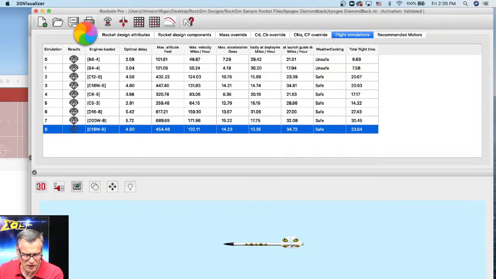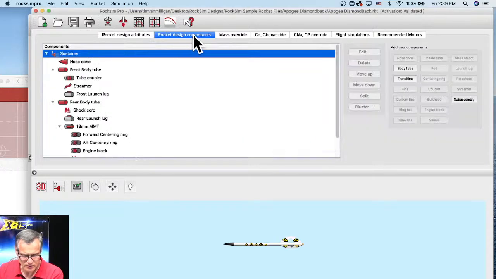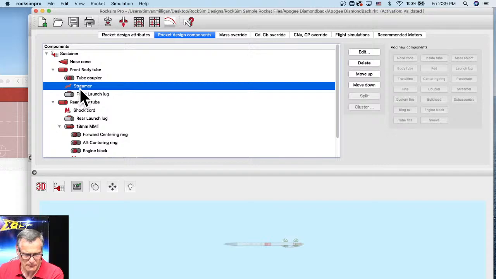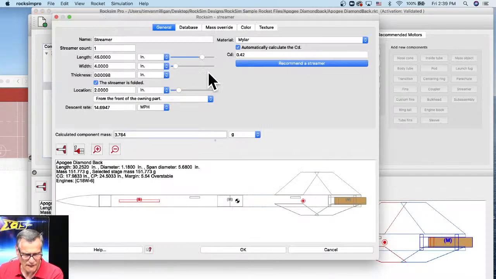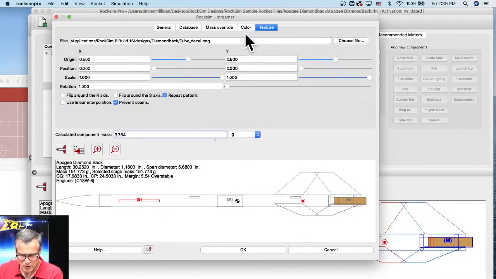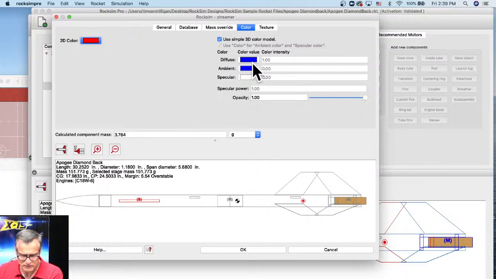Okay, close that. I can just double check. I go to my design components, go to the streamer, go to texture. Yeah, it still says there's a decal. My color, yeah, I had it as blue. Didn't change it. Okay, so that answers the question of what does texture do.